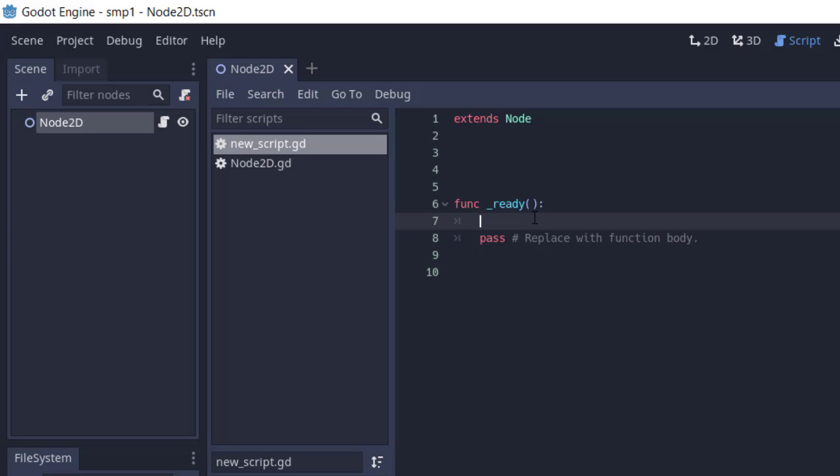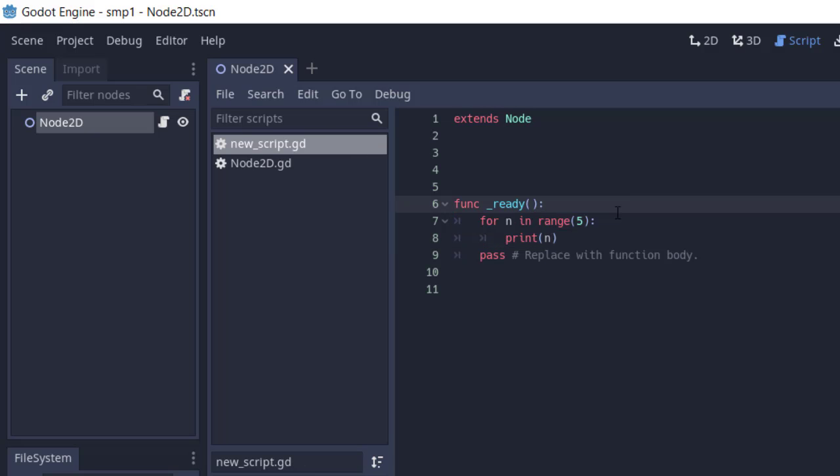Now in order to run a loop, we have multiple options. We can make use of an integer range, or we can make use of a character range, and we can also run the loop for an array. So let's type in the keyword for, and we can set n in range, let's say 5. Then make sure to use a colon and hit enter, and then print your n.